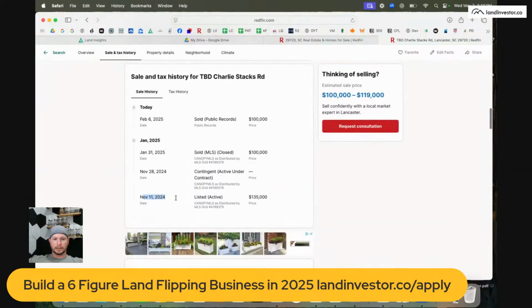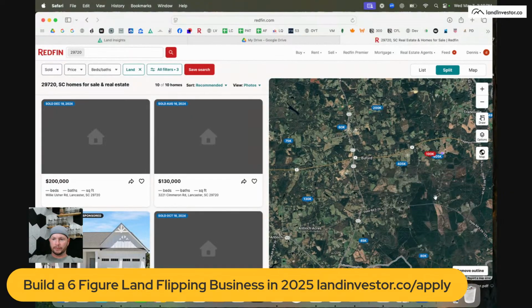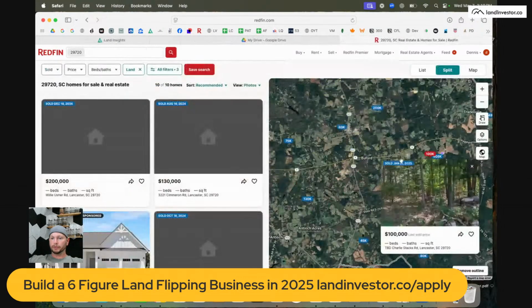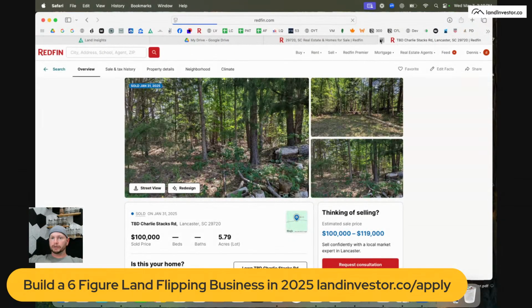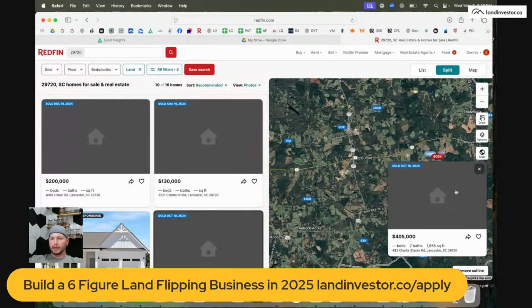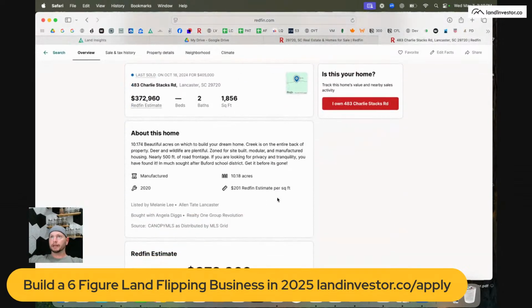This is November 11th. Look how fast that went under contract. See, that's what I like to say. This to me is like gold. Less than 30 days. Love it. Absolutely love that. And that was a 5 acre lot, right? 5.79 acres. Beautiful. One thing I've noticed, and I'll continue to notice, is that anything under like 200K typically sells a lot easier than anything over 500K.